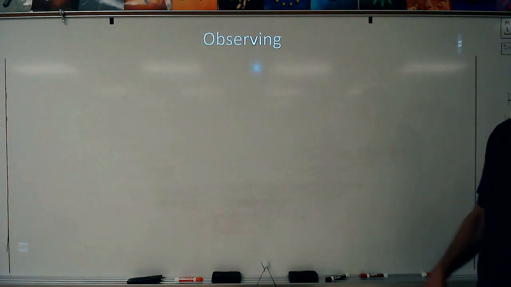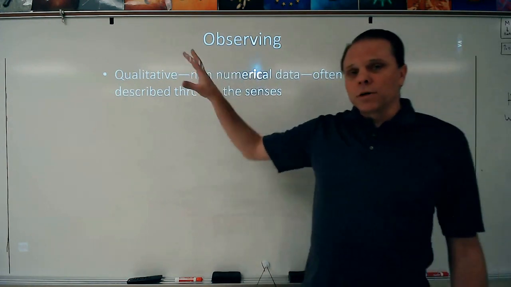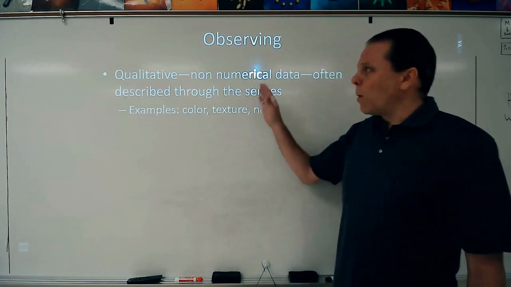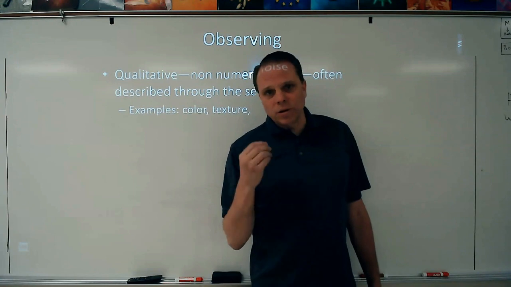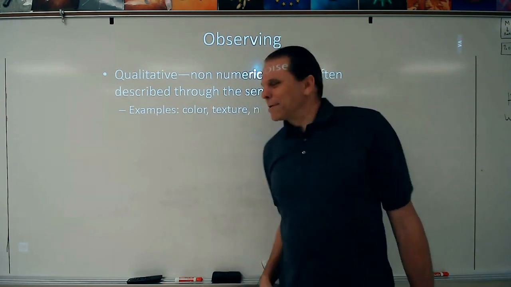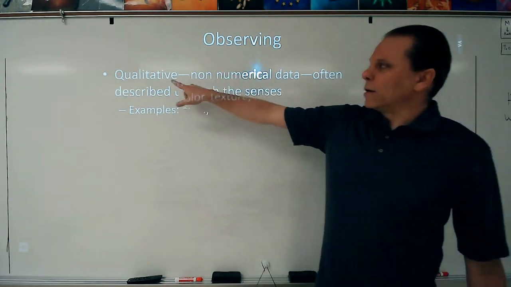That was observing. So we talk about that first step, observing. Now, there's a couple different ways we can observe. We can observe through qualitative data and we can observe through quantitative data. Now, qualitative data is going to be non-numerical data. These are the things you're going to collect with your senses. Sight, smell, the taste. Hopefully you're not tasting any chemicals, touch, that kind of stuff, right? So that's qualitative. It's the quality of something.